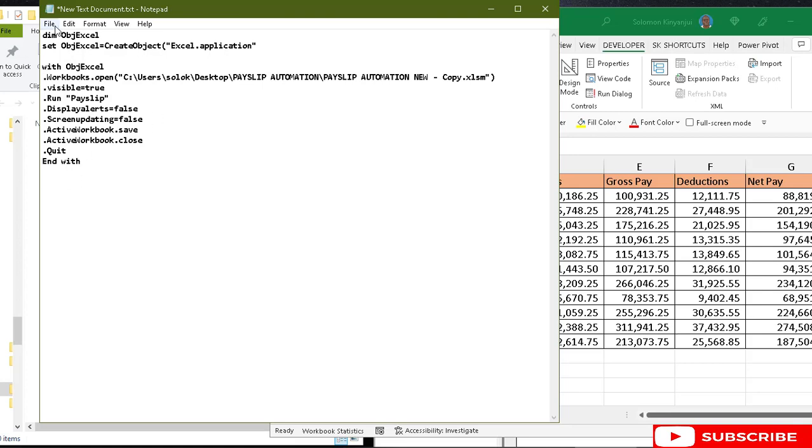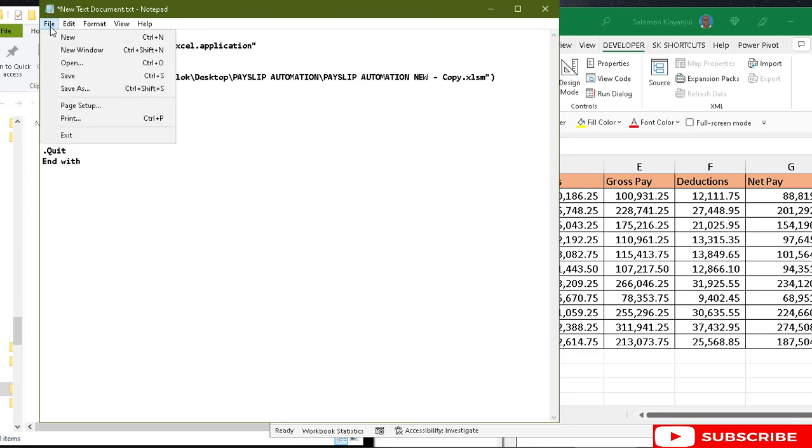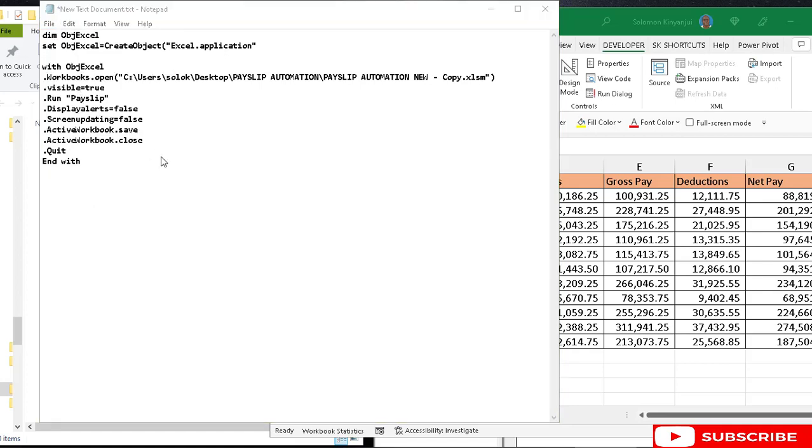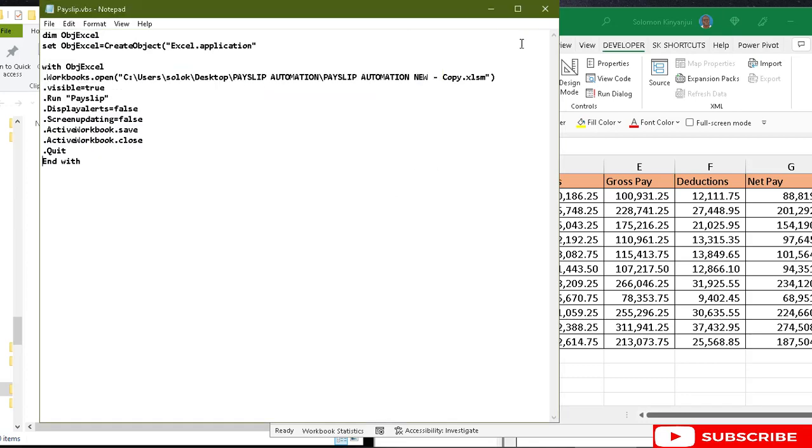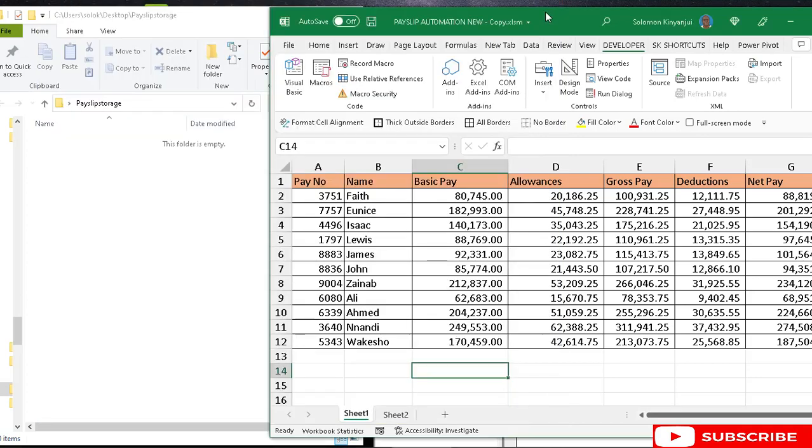Then we can save this file as a Visual Basic script. Click Save As, here we can call it payslip.vbs. Then we click Save. Then we close that.